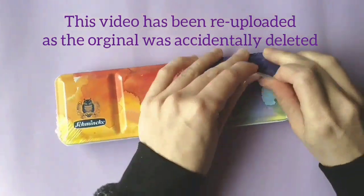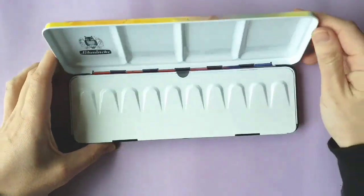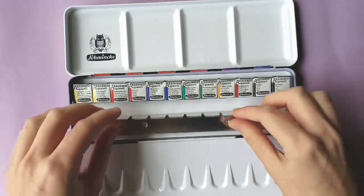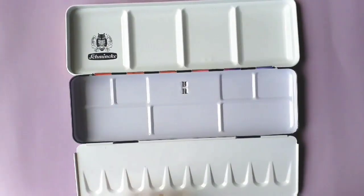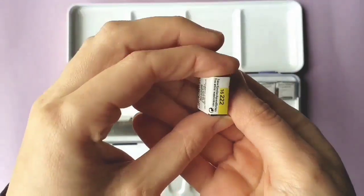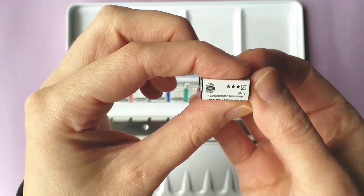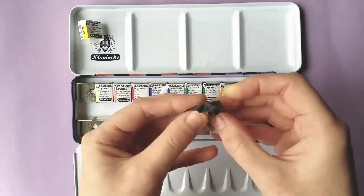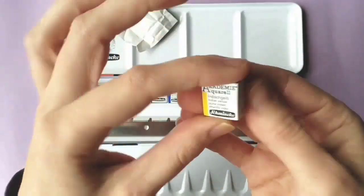Today I have for you an unboxing and swatching video. So I got this Schmincke watercolor set from my local art shop. It was the last one there, and I found out since that this tin was a limited edition. This is the Academy set of watercolors from Schmincke. It's the student grade. I've not had Schmincke watercolors before, and I've not had watercolors that come in these cute little pans. I've always had the tube paints that I put into pans. So it was nice unwrapping each one of these little packages.